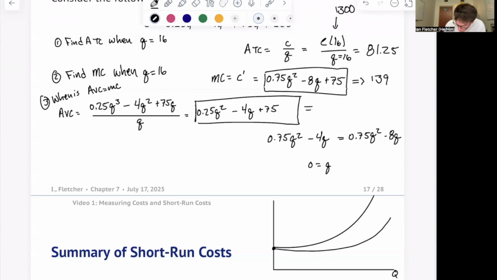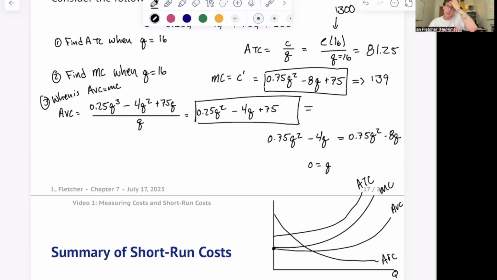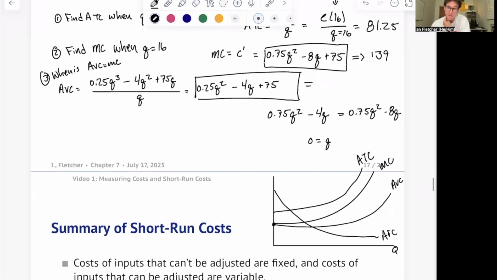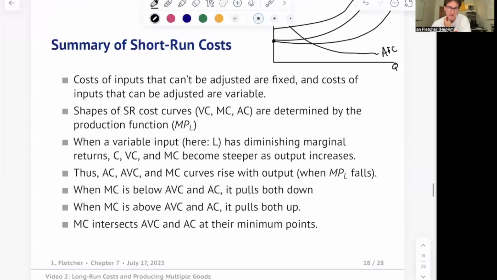And our average total costs would be something very similar. It might be above because we're going to add our fixed costs. Something that looks like that. And this would be our ATC, this would be our AVC, this would be our MC. And remember, our average fixed costs are going to decline like this. So this would be our AFC. So it's an interesting way that all of these work together, and they all connect, but for the most part, they all have similar shapes and they should be reflective as such.